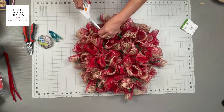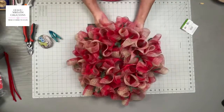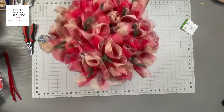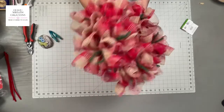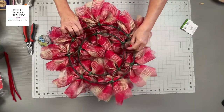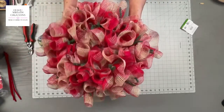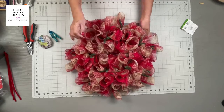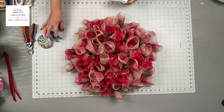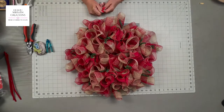So this is one technique, the Woodland Ruffle, that helps hide all that stuff. You can go from the inside and push your curls out some if you want. But see how nice and clean this little back is? And this is what we've got. Look how thick and luscious that is. Okay, so let me get everything together so we can start putting our ribbons on, which will be step number 2.